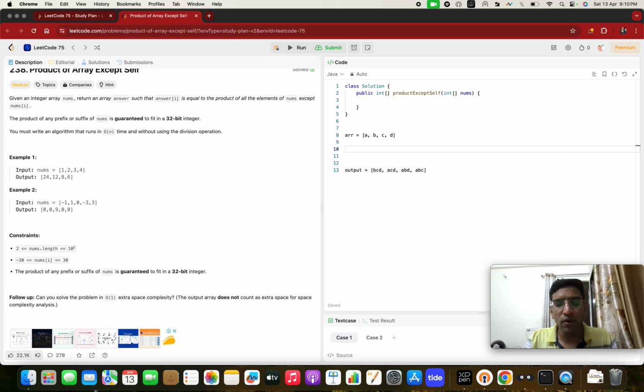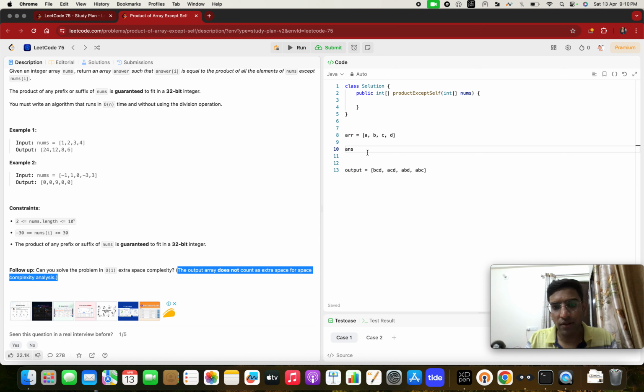What we can do is have an intermediate answer array. Basically, we are allowed to use one array to store the answer, and that will not be counted as extra space. So we can have one answer array. At the first step, calculate the total product till that index.